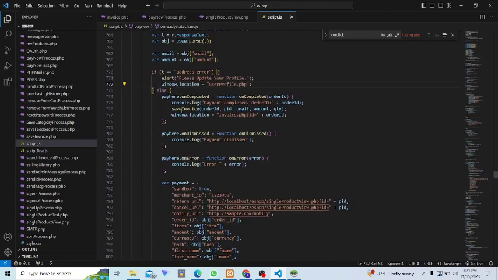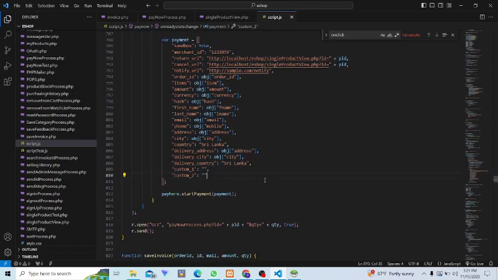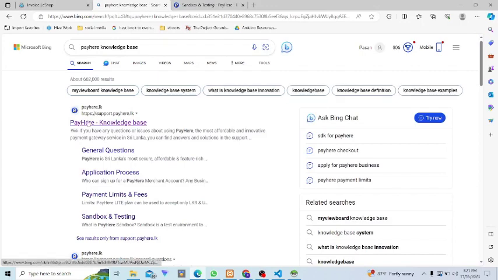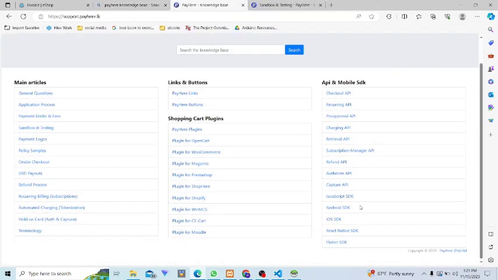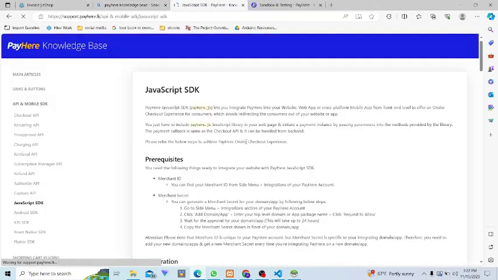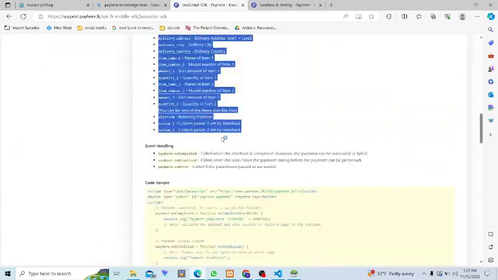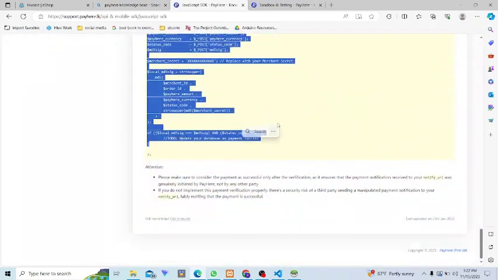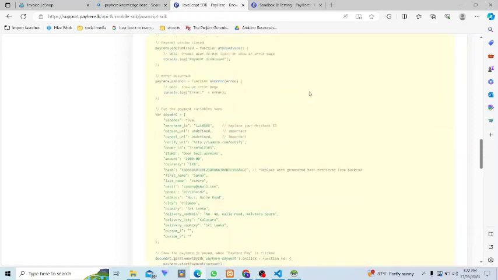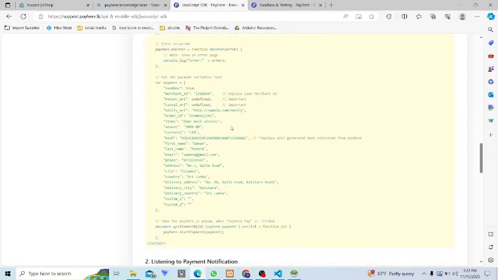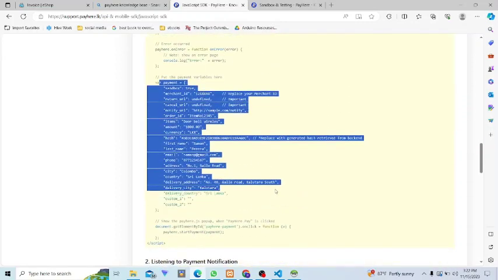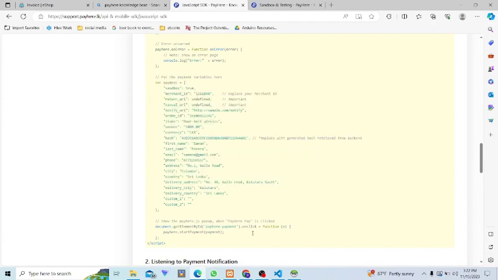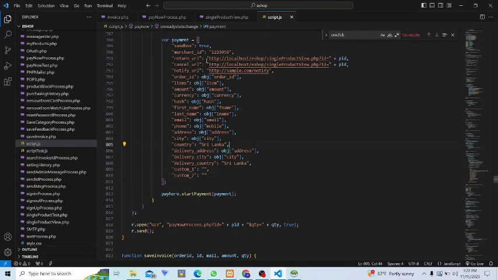So what we have here is the script that the payment gateway service has provided us. If we move to the knowledge base and click JavaScript and SDK, we can see that they have provided us with the details of how to use that payment gateway and the things that we need to add to our payment process. So these are the things that we added to our PHP script, and then we modified them.